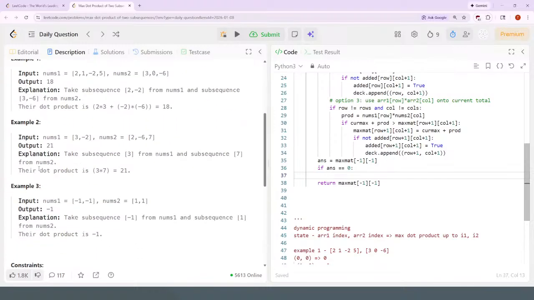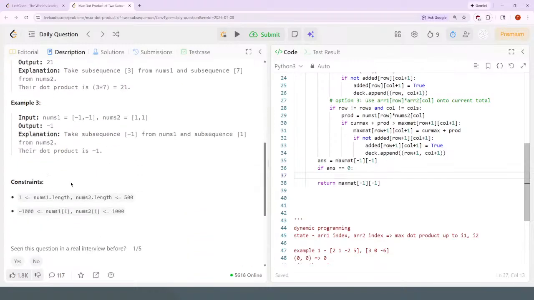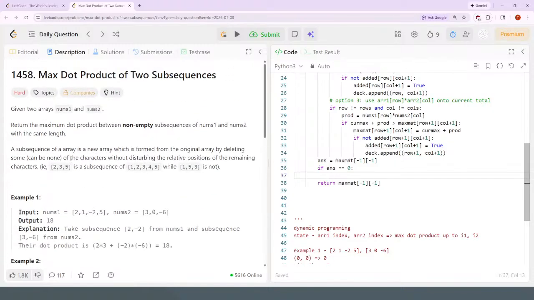These values, okay, yes, it can be 0, but it's only 0 if basically everything is negative.